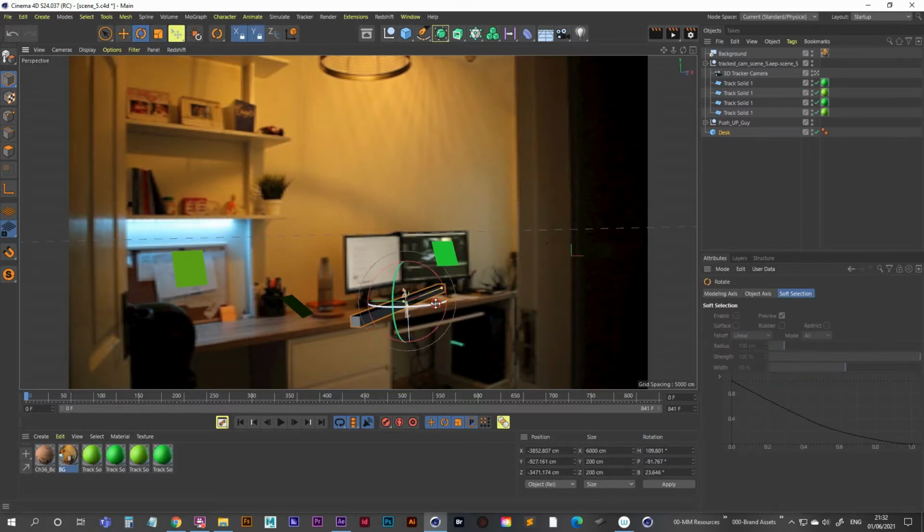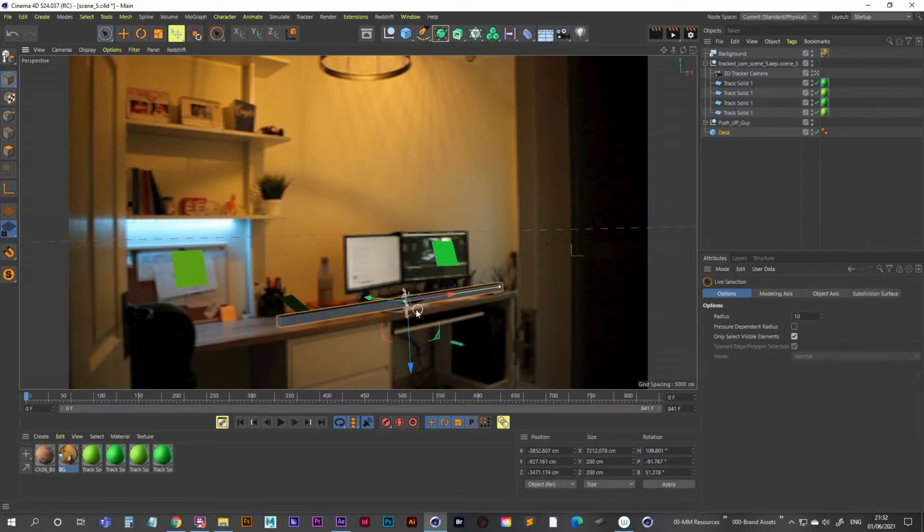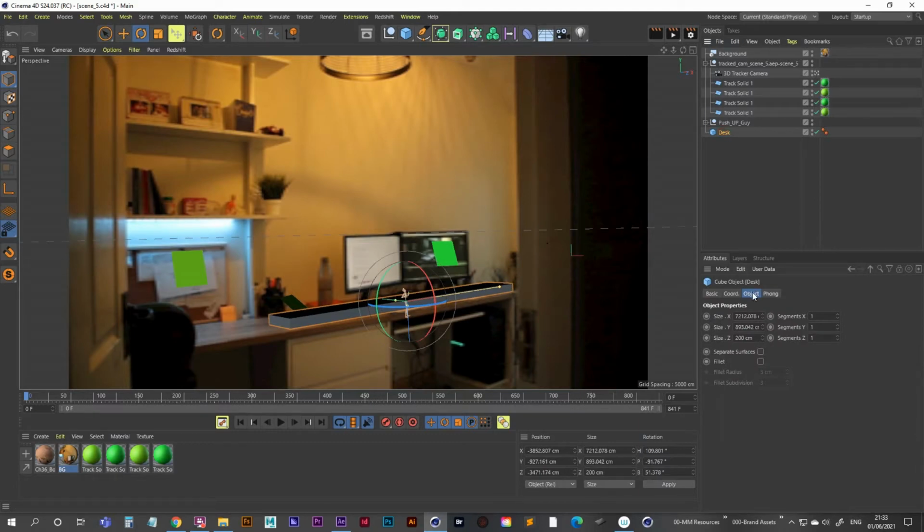And then let's rotate this to something like this. Just trying to line it up with the desk as best as I can. And we can use this little circle here to increase the size again, even further. If you're able to grab this circle, you'll be able to scale it up. But if not, you can just go into your object tab, select the desk object, and then you'll be able to scale it up. I think it's along the Y, yes. So you can do it like that as well.